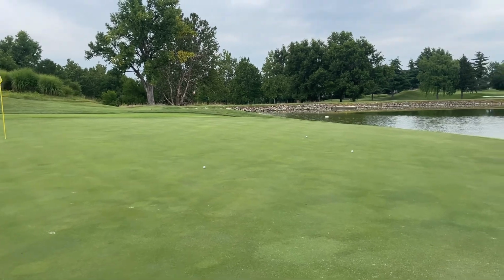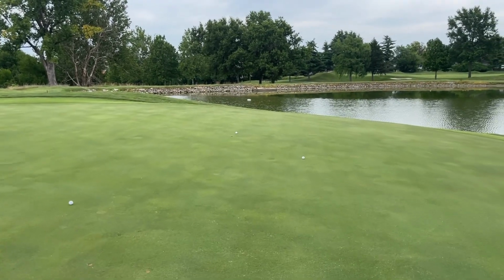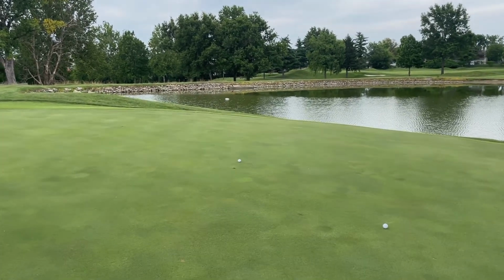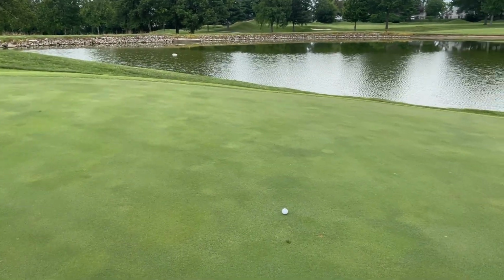Today I'm gonna go over how to properly fix ball marks. I get asked this all the time, and there is a correct way and an incorrect way to do it. So I've got a couple ball marks here I created.